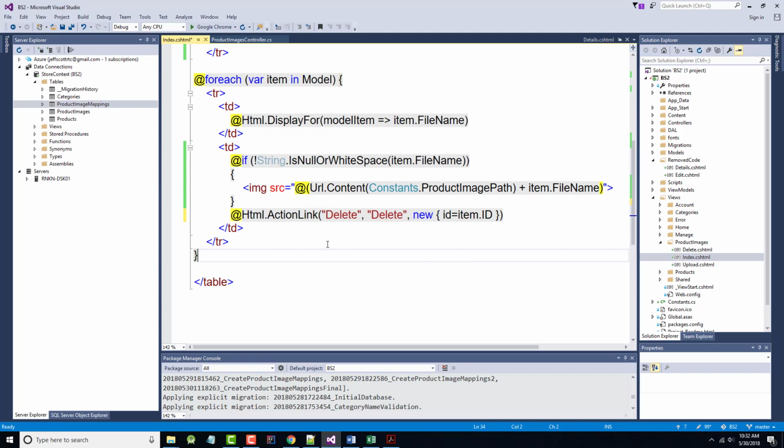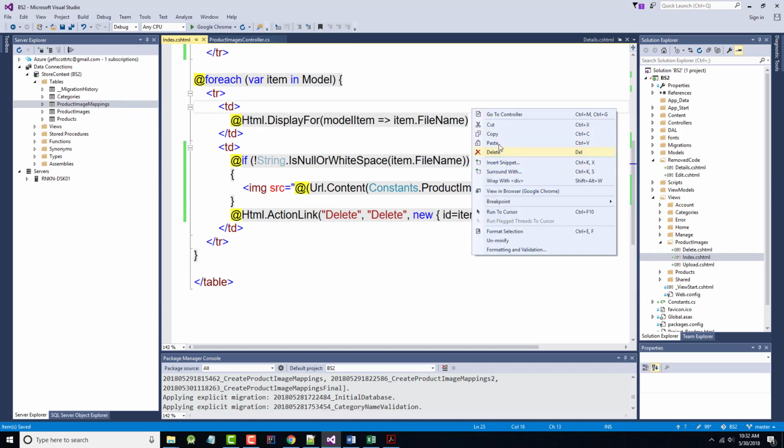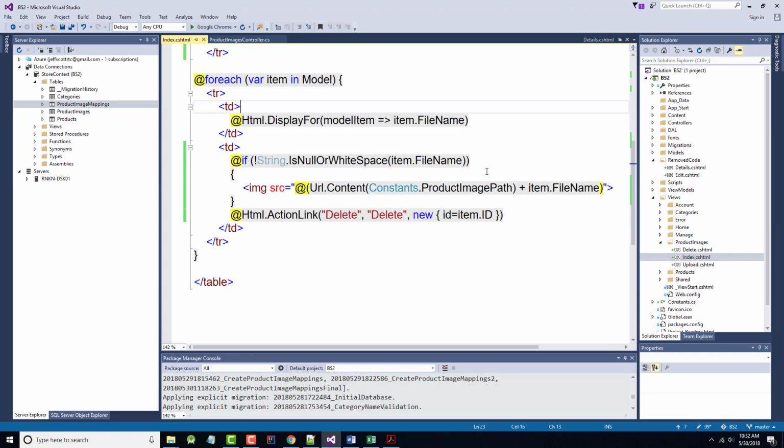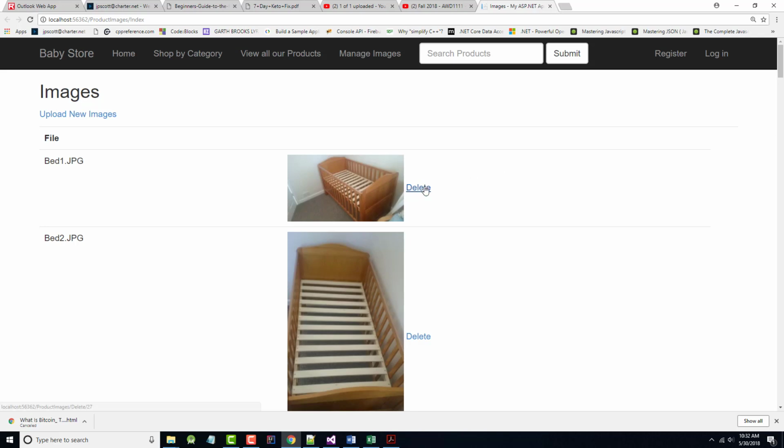There. So again, let's save. Again, from our index file, let's run or view it in the browser and see if that delete is back. There it is. Looking mighty nice. All right.